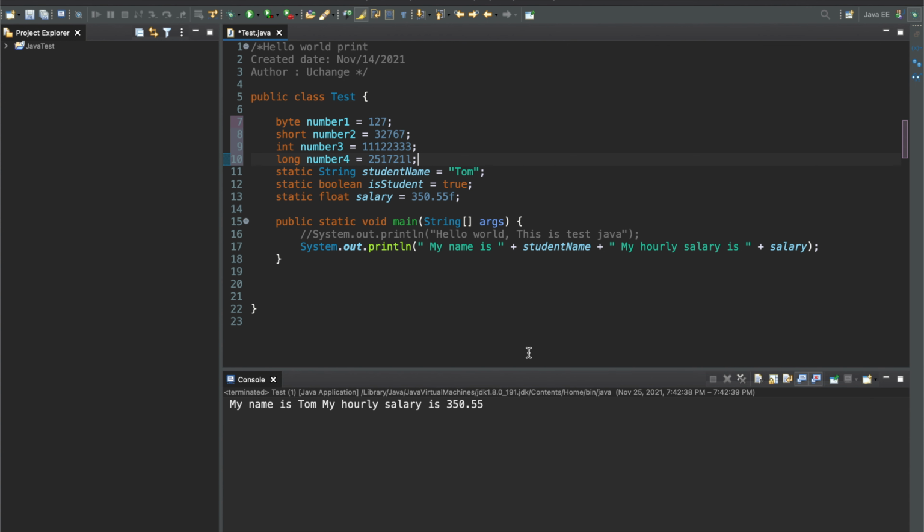But as you can see here, this is how you declare. But I would recommend to give capital L, since the small l will look like 1. So here you go. Now it looks like a long number. So this is how you create a whole number, right? Integer numbers as a variable in Java.